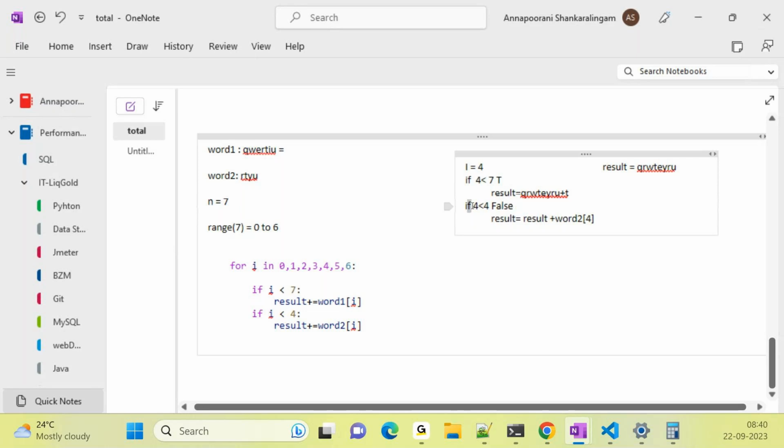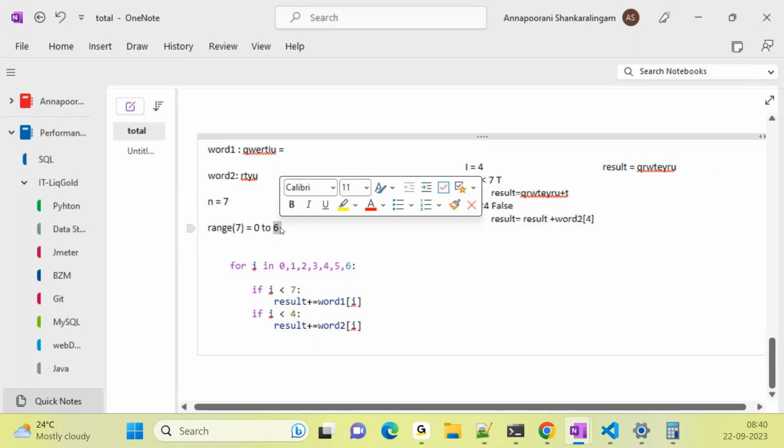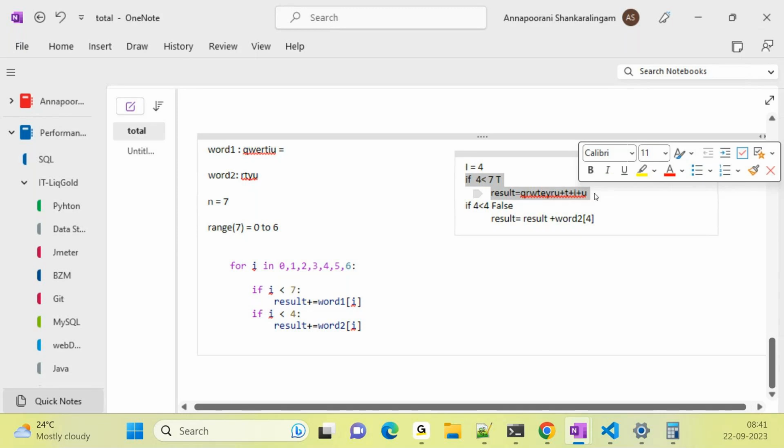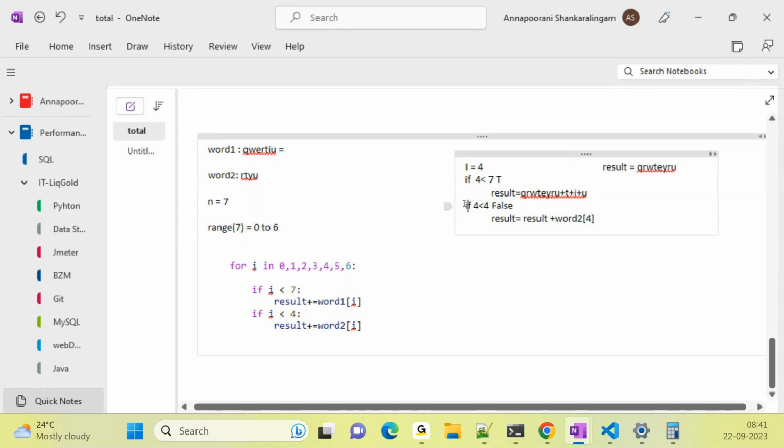So now the if will always be false till the range reaches 6. Until it reaches 6, it will always be false. So only inside the for loop, the first word will iterate. It will keep on adding, then I, then you. If the first word is smaller and the second word is lengthy, then this will stop executing after some point when the condition becomes false, and this will keep iterating.